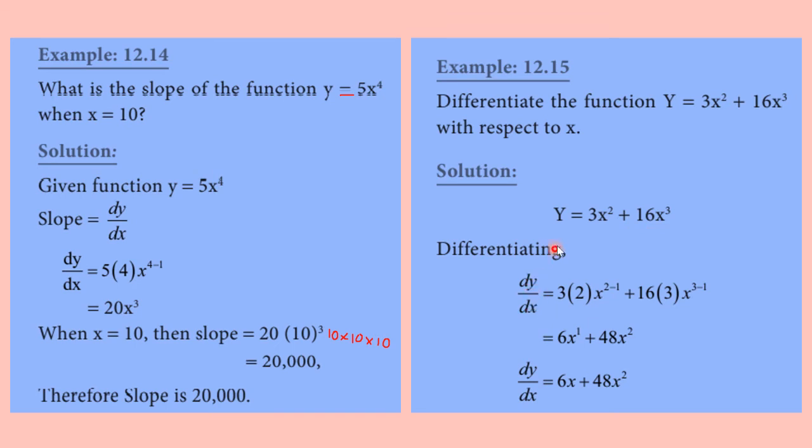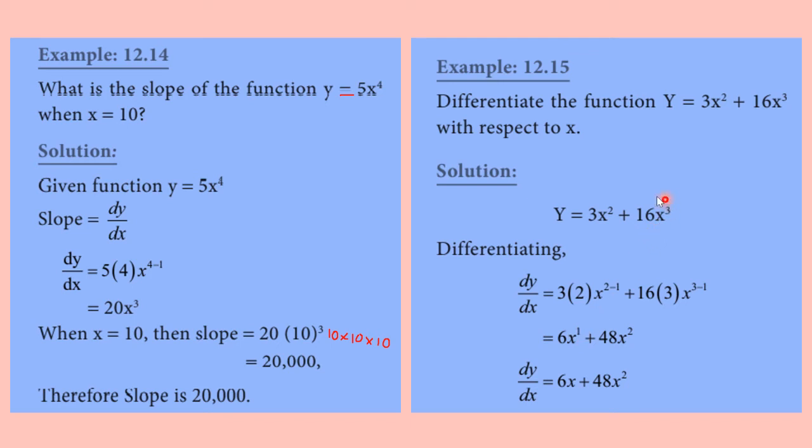So you have to differentiate y with respect to x. So dy by dx. By looking at this itself, now you can give the answer. You can write all these steps, but you can also get the answer directly. Bring the power here. So what is the power here? 2. So 2 threes are 6. X square, subtract 1 from the 2, so x square minus 1 will give you x power 1. Hope you understood this, children.